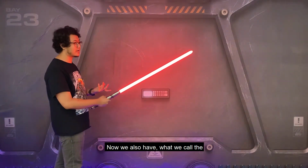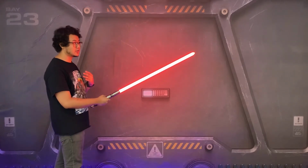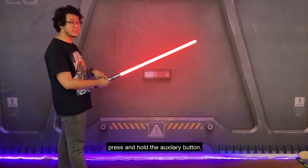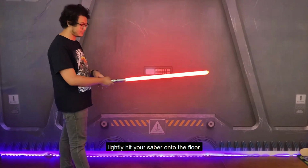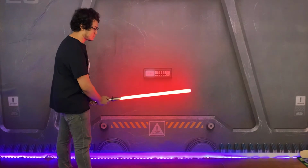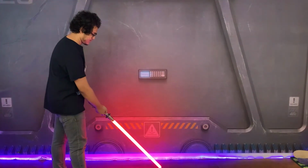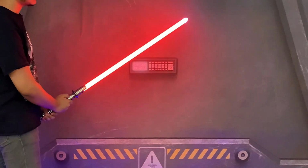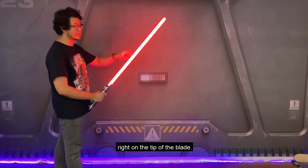Now we also have what we call the kick drag effect. Now to activate the kick drag effect, you have to point your saber downwards, press and hold the auxiliary button and quickly tap your saber, lightly hit your saber onto the floor. Okay. So try that again. So you have that flashing effect right on the tip of the blade.